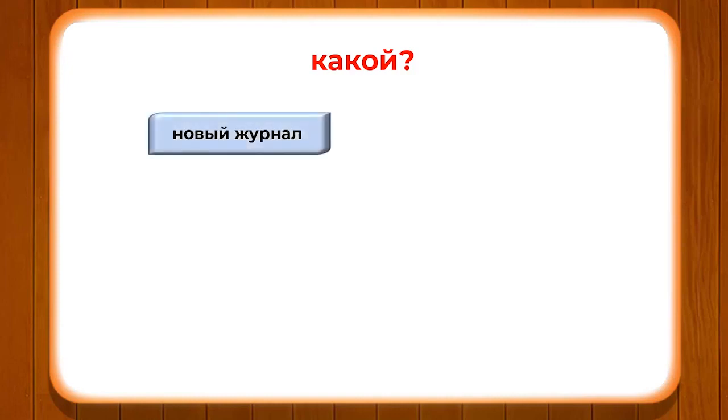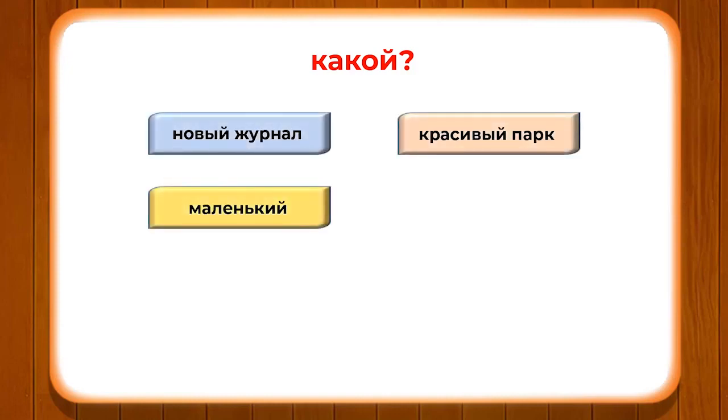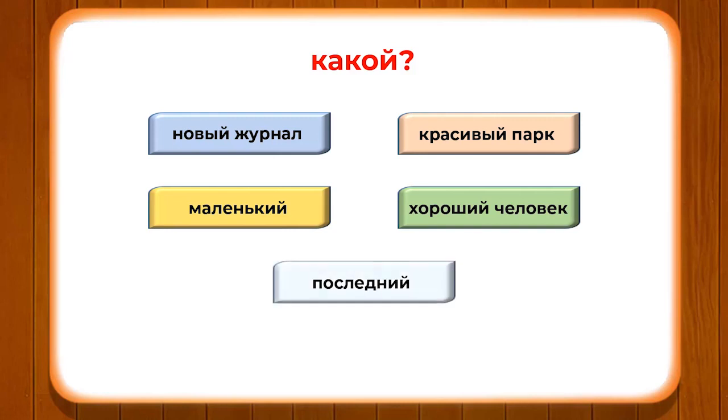So we have certain adjectives and nouns. As you already know, the agreement between the noun ending and adjective ending is a fact, and as a rule in Russian, the ending of the adjective has to match the ending of the noun. In this case, we are going to discuss only nouns of masculine gender, like журнал, парк, город, человек and день. Now let's pay attention to a few adjective endings.